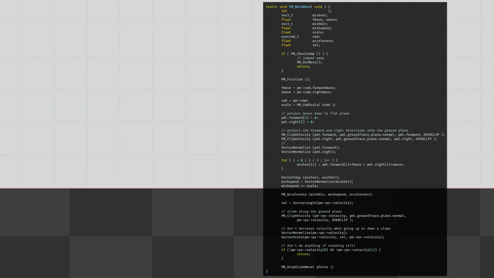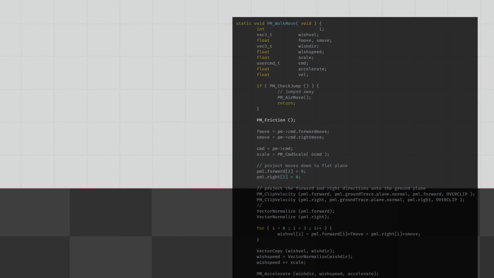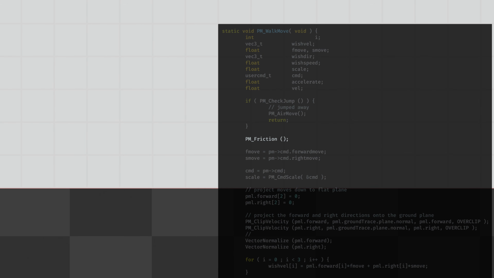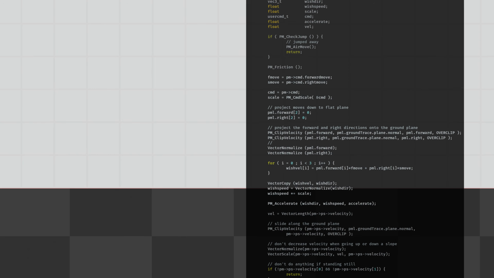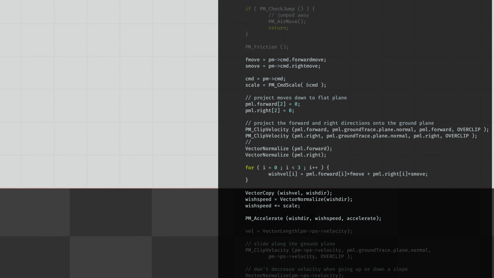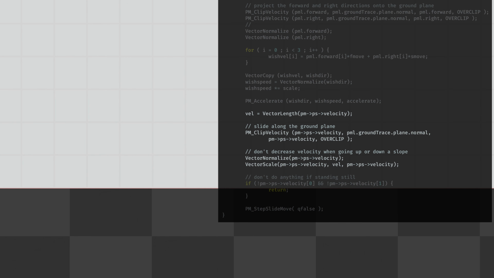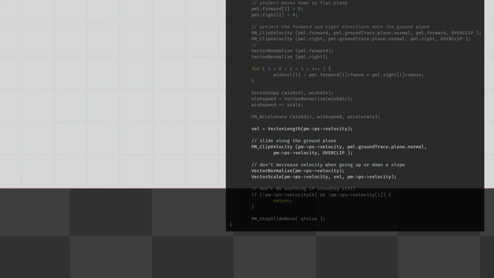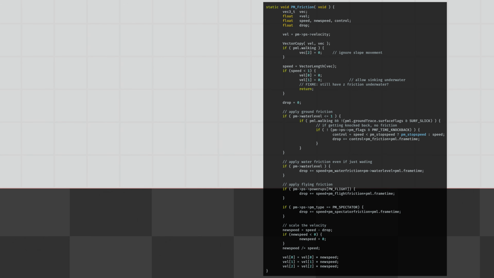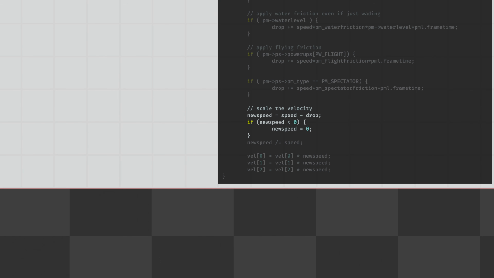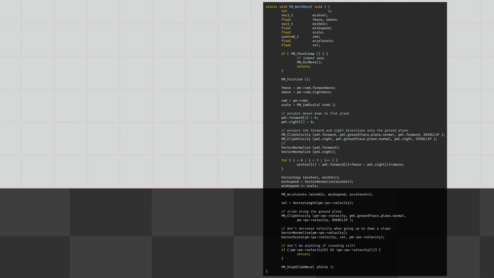The function has three parts that influence the velocity. The first is friction, which scales the velocity by some fraction that is related to the current horizontal speed. Next, player inputs are handled, which adds some acceleration parallel to the ground, depending on which keys are pressed. Finally, the velocity is clipped against the ground using the logic discussed earlier. The issue is with the friction function. In short, if the horizontal speed is below a certain threshold, 1.5% of normal running speed, then the friction function reduces the entire velocity vector, including the vertical component, to 0, resulting in a complete stop and no overbounce. This severely limits the bounce angle that can be achieved for reasonable fall heights.